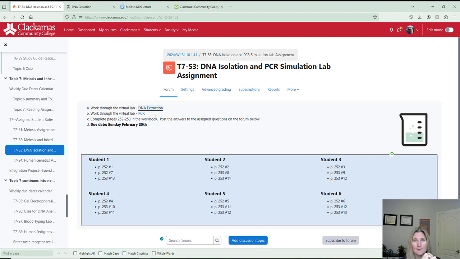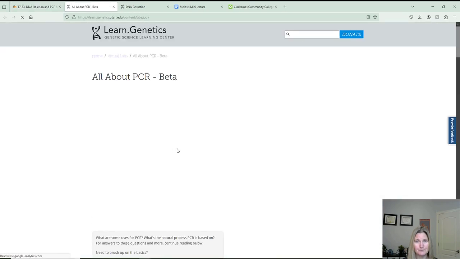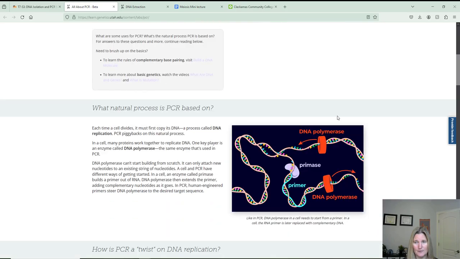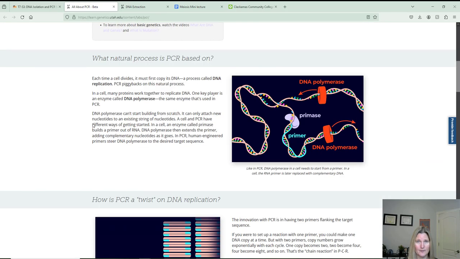They're going to take that, and later the instructor actually amplifies the DNA that we're looking for. In this case, we're looking for that bitter taste gene within all of our DNA. And so they amplify that particular bitter taste gene through a process known as polymerase chain reaction. So you'll learn about this process in this virtual lab here. Okay, all about that. So you can watch the videos and then kind of go through the different parts.